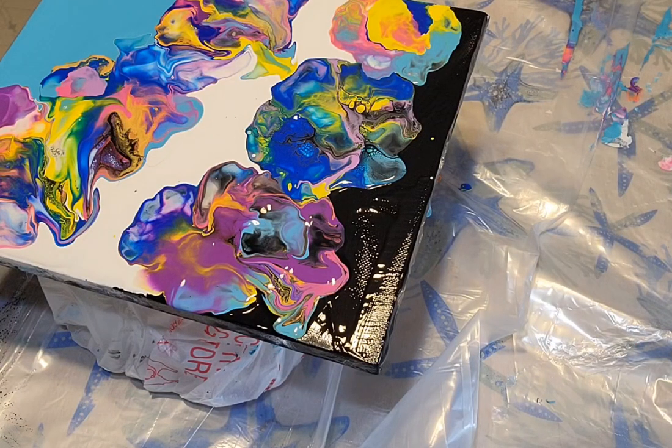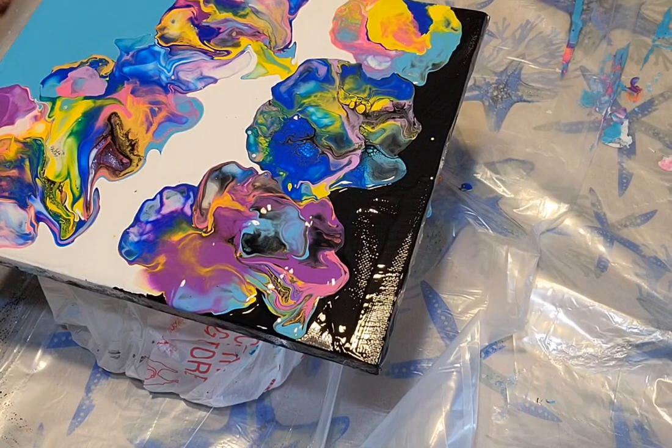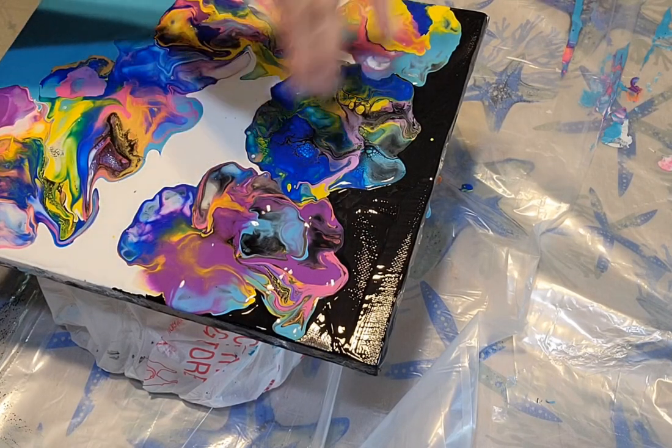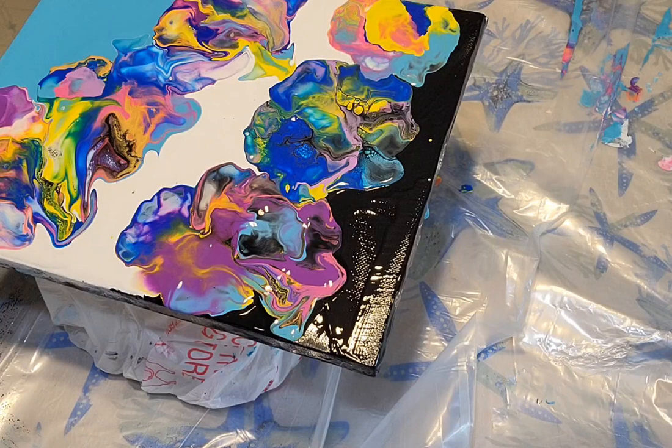Okay, so this is what we have so far. I'm not too enthused with it. And I know you couldn't see me do a lot of stuff. Basically, there's a piece of hair right there. So basically what I was just doing is little drops of different colors, and I just blew it with my mouth. But it just doesn't look even to me. It was supposed to be even, of the black and the turquoise and then the white in the middle, but it is what it is. First time I ever tried doing this.